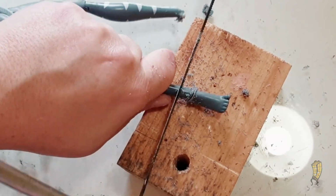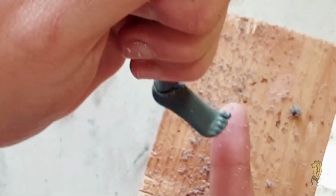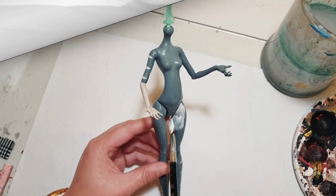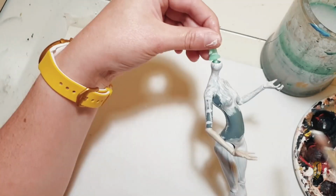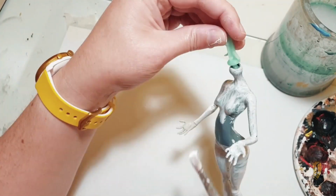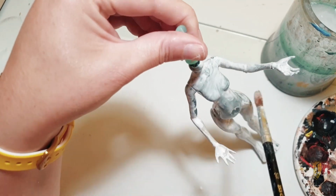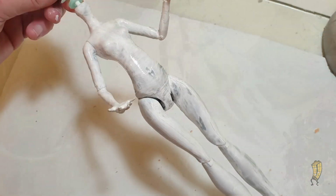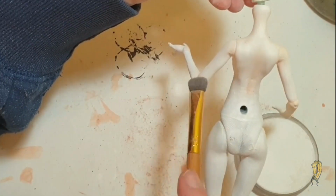Doing a bit of surgery here. I need the feet to be flat, not pointed. After super gluing the feet in position, I spray with Mr. Super Clear and then go in with 4 coats of white acrylic paint. The paint I use is Folk Art. When the paint is completely dry, I then go in with Panpastels to do some blushing.